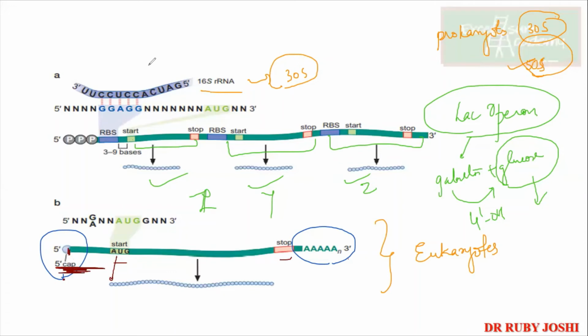Now, if you see in this figure also, you can see that there is something called RBS. RBS has certain sequences which can form complementary base pairing with the 16S rRNA of your 30S subunit, right? So these are the regions which make sure that we get aligned properly so that the translation machinery is ready, and then they can start the translation. We'll come to that. What is RBS?